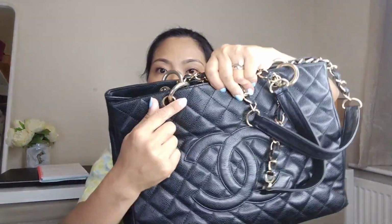The caviar leather is like the authentic new model ones that I've touched before, and I was like, oh, this can't be, it's such good quality. But the handles look so used, I think. And there's no Kanban, and the hardware just had no gold plating, not even anymore. And then the lining and the serial number stitched into it. Really, you have to be careful in checking them. You have to have a history.